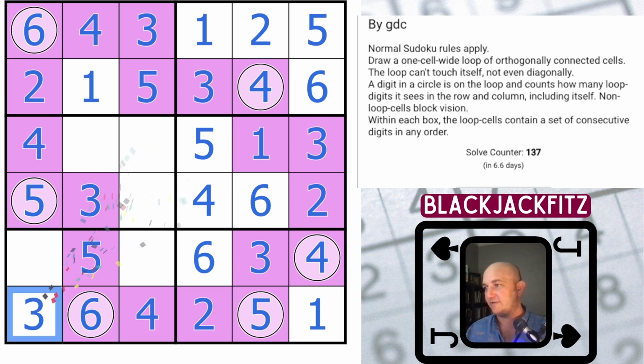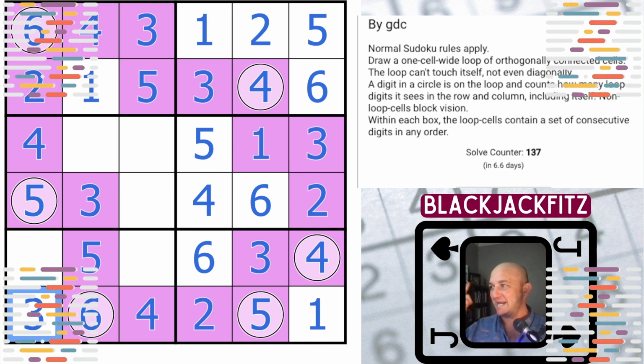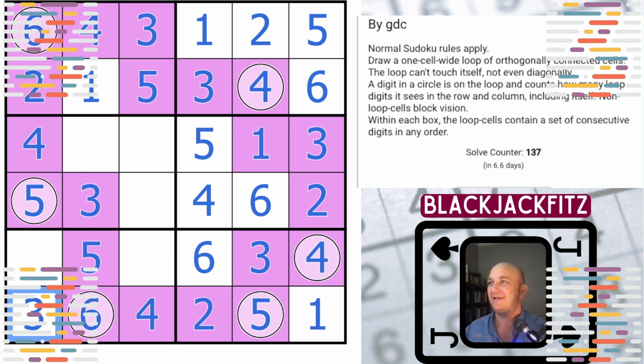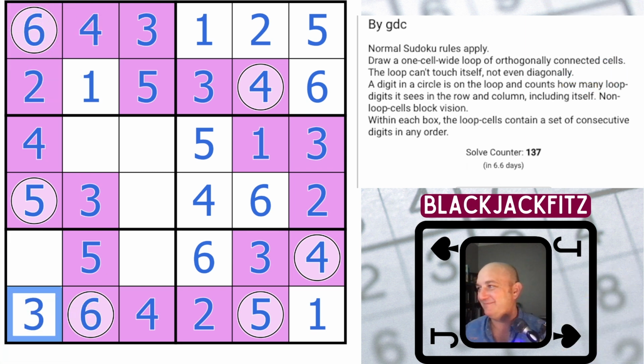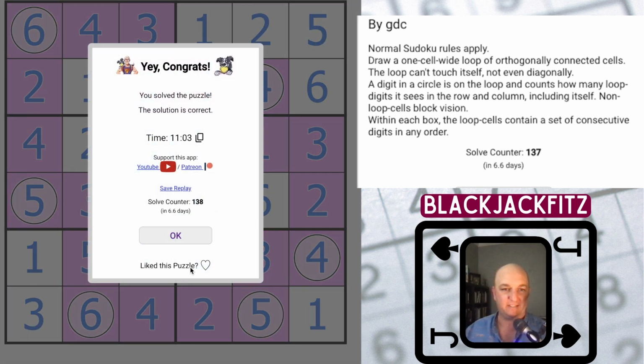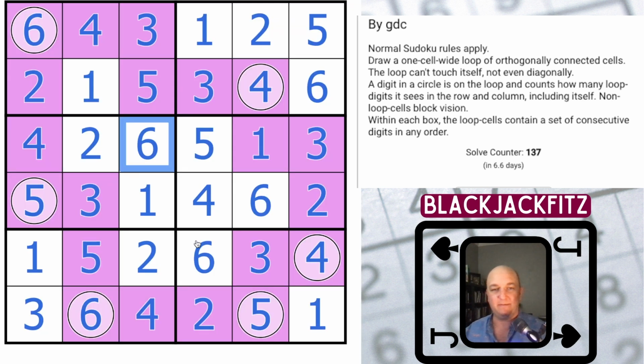Oh, let's do it. Hit me with that 3 in the corner. Bam. Let's go. All of these corners. Right. So we need a 2 in this box. Uh-oh. That was a 3. Let's do it again. We'll celebrate that all day. Now this is going to be a 1. We need a 2 and a 6. Very nice. Feels like a bit slow with that, but it was lovely.